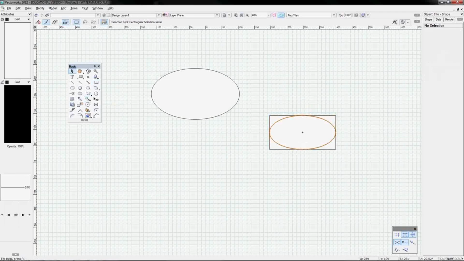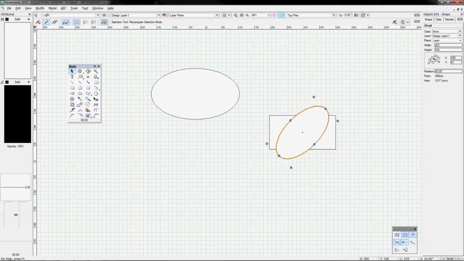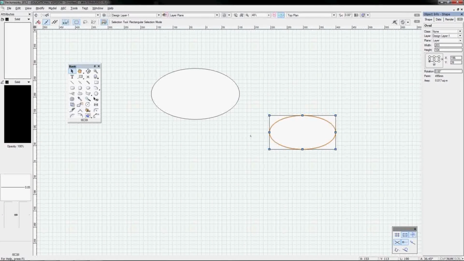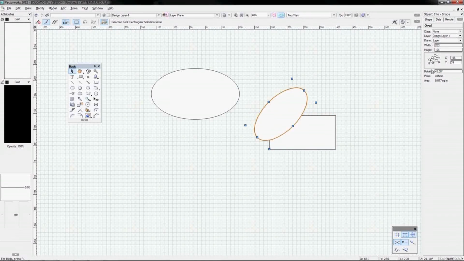Now, that might seem irrelevant in this case, because if I click rotation here and type in 45 degrees, we're rotating around this center point. But if I take it back a step, and I rotate from this bottom left-hand corner, it asks: where is the bottom left-hand corner of this shape? In this case it is this bottom point here of the bounding box. So sometimes when you rotate a shape, it might rotate awkwardly because it's actually rotating around somewhere that's outside the bounding box. Just something to keep in mind there.